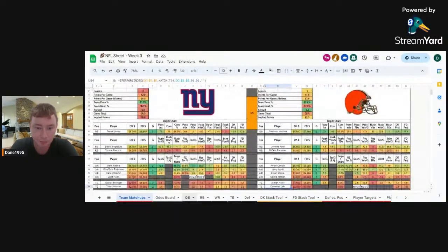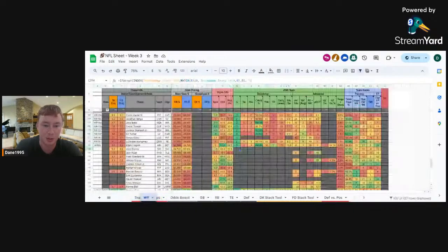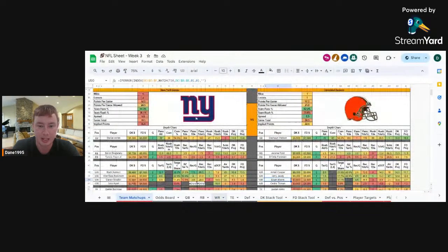So Giants, Browns, pretty low total. Browns are favored here. Really, the only thing that I'll even mention is Malik Nabers has been very solid, big target share for the Giants. I think you can play him at 64. And then on the other side, you could go to maybe an Amari Cooper. Deshaun Watson is popping a little bit, there's just no way I'm getting there. I think there's plenty of other quarterback options that we can play. Maybe an Elijah Moore, if you fall in that range at 36 in multiple lineups, because probably the only guy super cheap at receiver that I'm going to play will probably be Juwan Jennings at 41. But if you needed something extra 500, maybe you could play Elijah Moore. Not a ton of interest for me in this game overall.